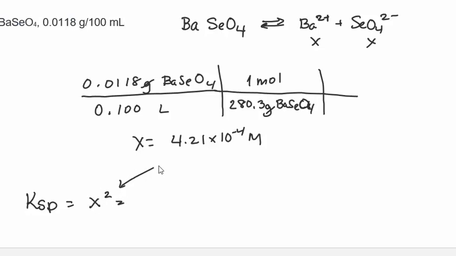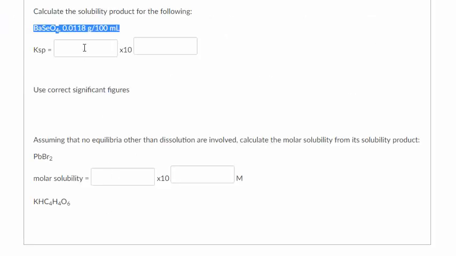So to enter that here, I would type in the coefficient part here, 1.77 times 10 to the, and then you must put the negative sign and a 7. No spaces there, just the negative sign and the 7. It says to use correct significant figures for this one. Here we have 3 significant figures in our given value. So we'd have 3 significant figures in our answer as well.